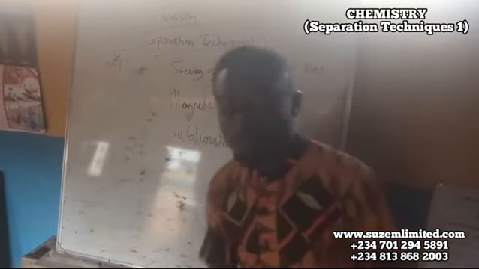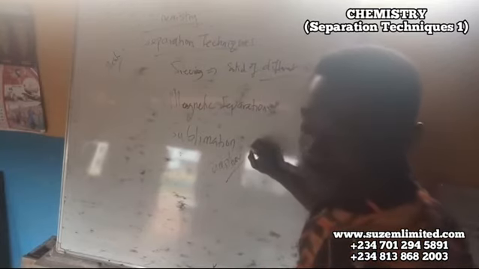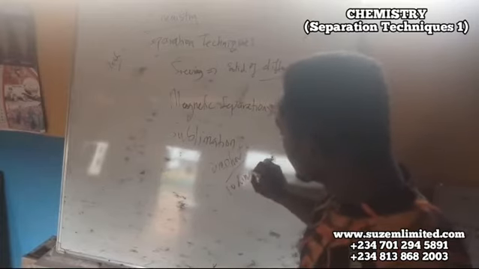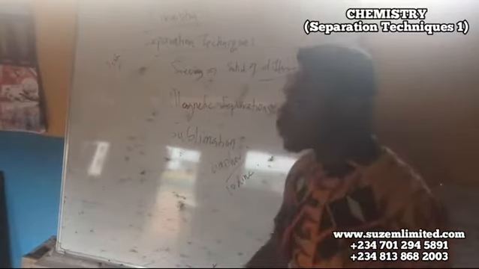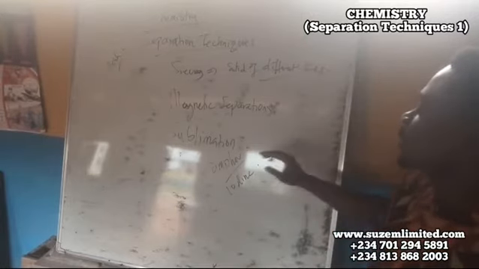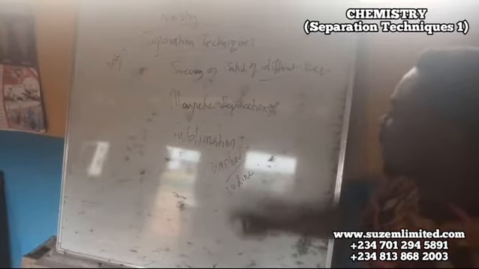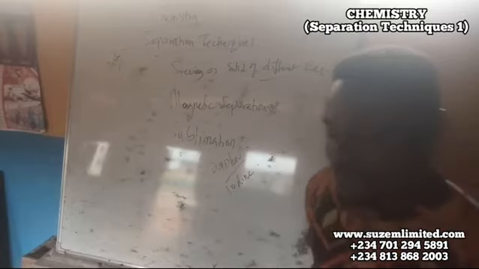This process of changing from solid to gaseous state is called sublimation. Something like camphor can undergo this change. Something like iodine can also undergo this type of change. Are we there? Now, let's continue. If you have this type of solid in a mixture, once they are exposed to heat or the atmosphere, they can change on their own, leave that mixture and turn into gas. You can see that they have been separated. Am I making sense?